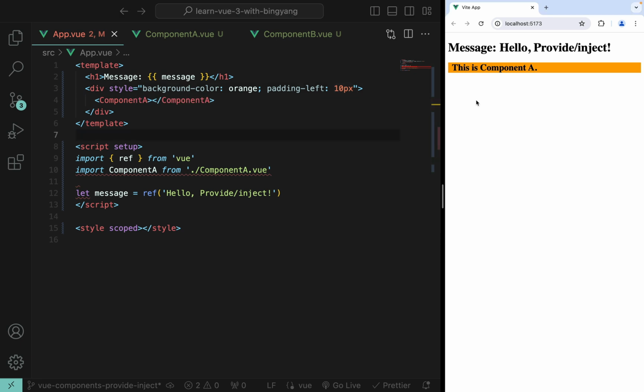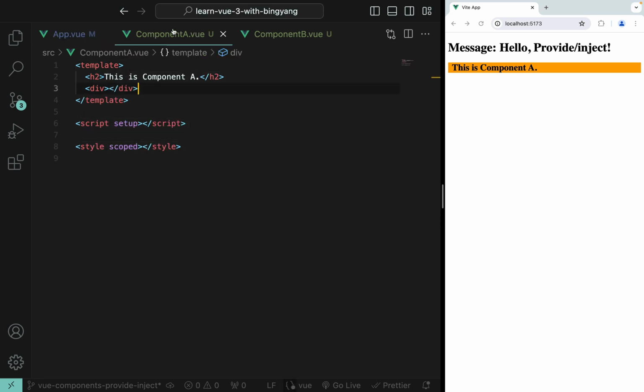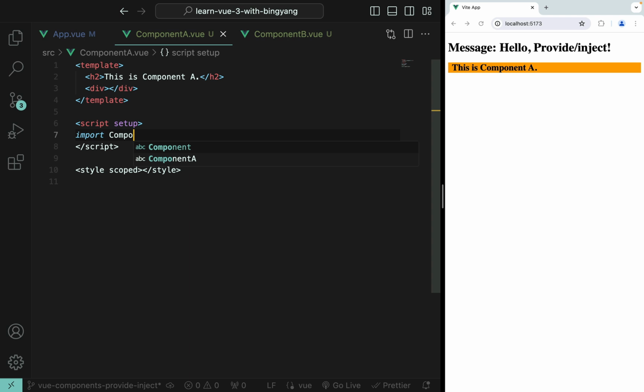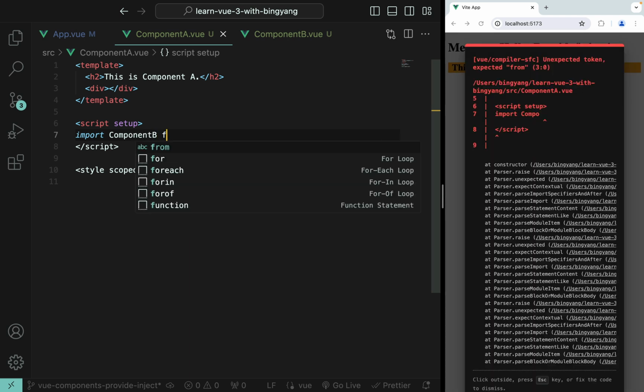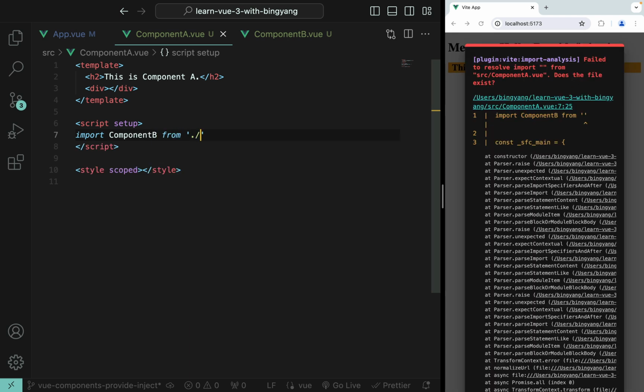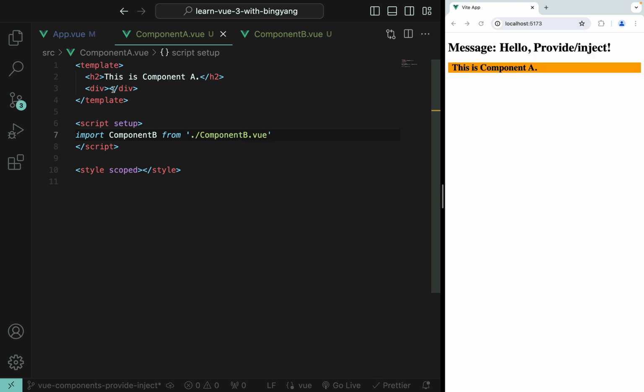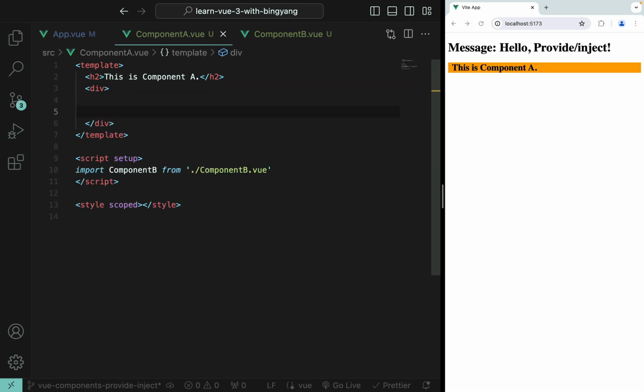All right, then let's go to component A. Here we need to import component B from component B.vue. And here, let's use component B twice.